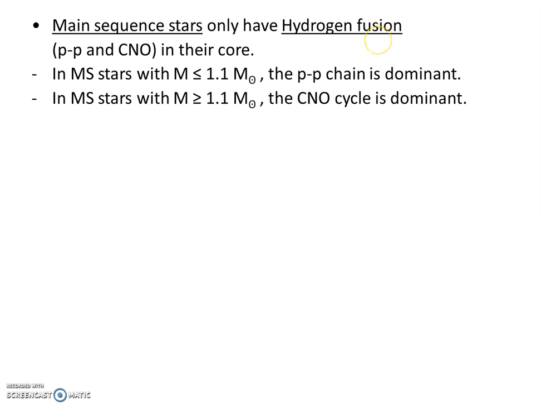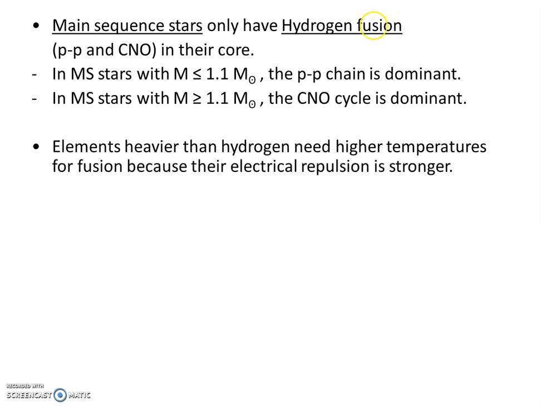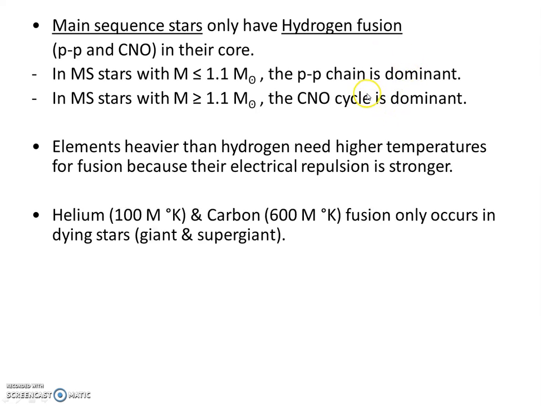Now, you might think, well, can anything beyond hydrogen be fused to get energy? And the answer is yes. However, if you try to slam 2 helium nuclei together, you need a higher temperature because you need more speed, and you have to overcome a larger electrical repulsion. So it's more difficult to slam together heavier elements, heavier nuclei, to make even heavier elements than that. However, it does happen. Okay, but it doesn't happen in main sequence stars.